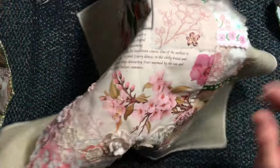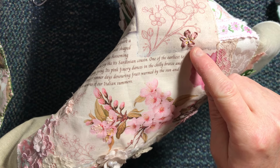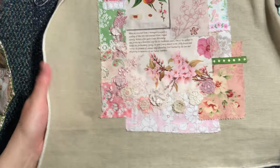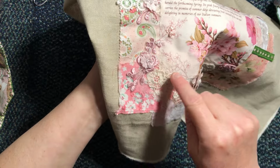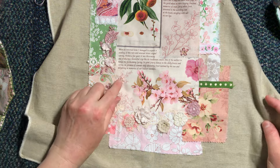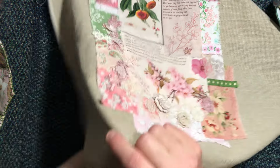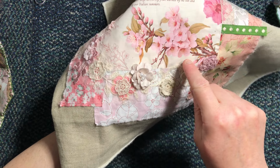And I might even bring this up a bit closer to the camera so you can see it. This sweet little ribbon blossom with the little stamens in yellow cotton over the top. And we'll do one down here as well, similar to this. I'll probably do it down on this one using a thinner ribbon, but using the same technique. I don't think I'll come back in and put stamens in these ones down the bottom, but I'll also show you how I'm doing these stamens onto this printed blossom design.